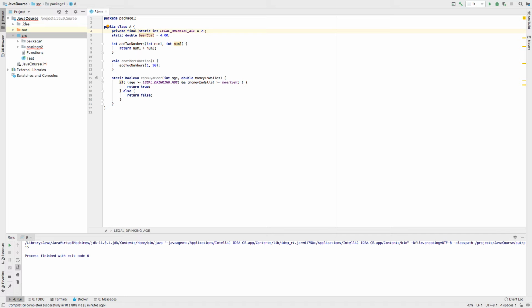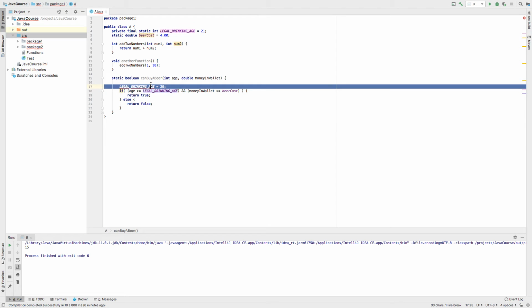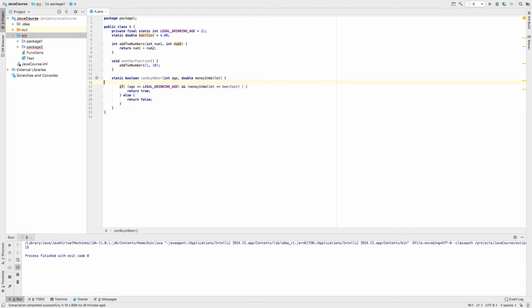So you're using a variable that is final. What that means is it can't change. So if you try to change it, say legal drinking age is now 20 instead of 21, it says it cannot assign a value to a final variable, so it's always going to be 21. So anyways, that's kind of off topic, but it's important to know, as we'll keep talking about variable declarations and constants and how to declare them later on.